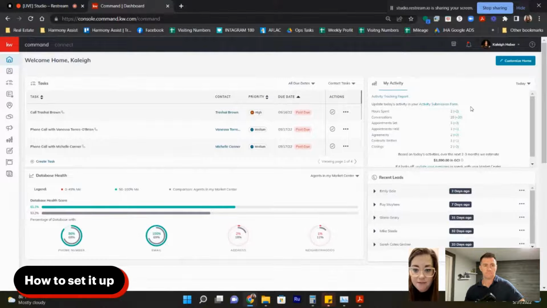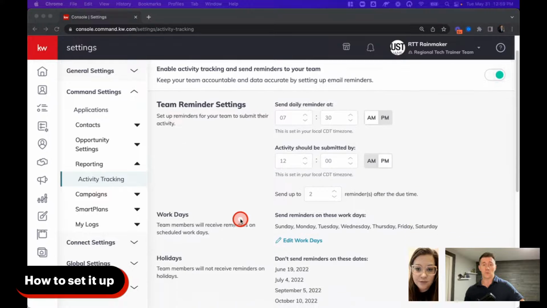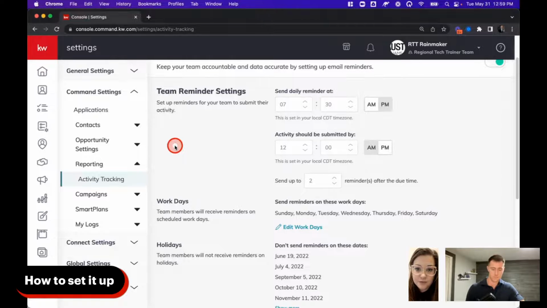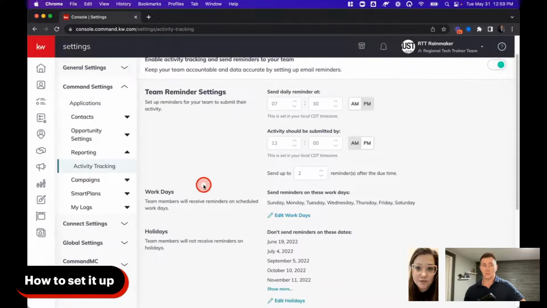Clark, on the team, I understand that that's a little bit different. Yeah. All those same functionalities are there. Let me share my version of this in this team training account. So I'm in the activity tracking settings, just where we were. What you'll notice here, yes, you have some work days. Actually, let me see if that changes. Whoops, bear with me here. There we go. Very, very similar.